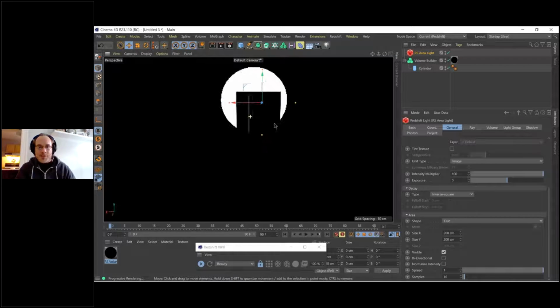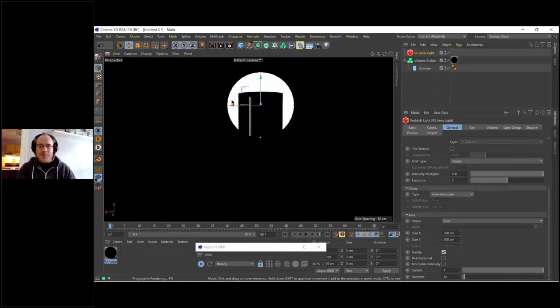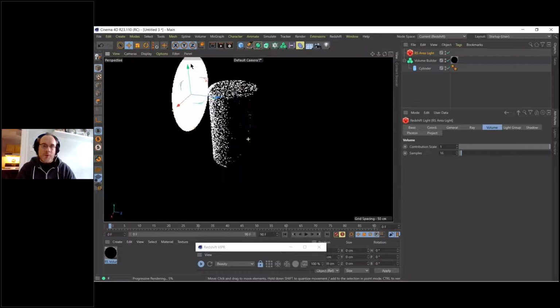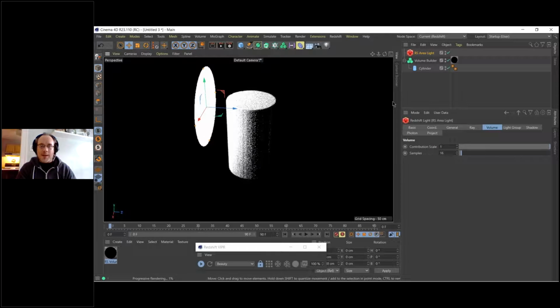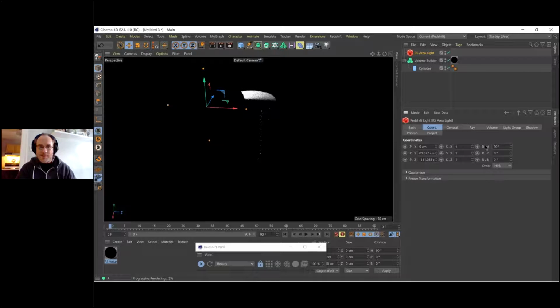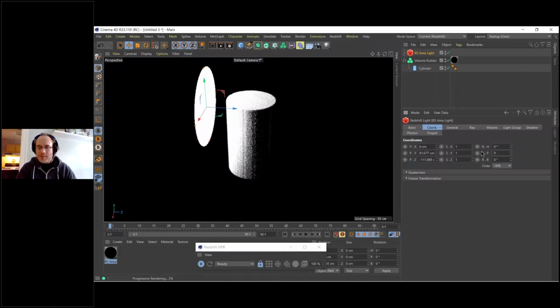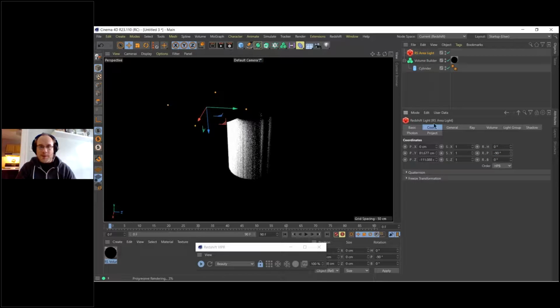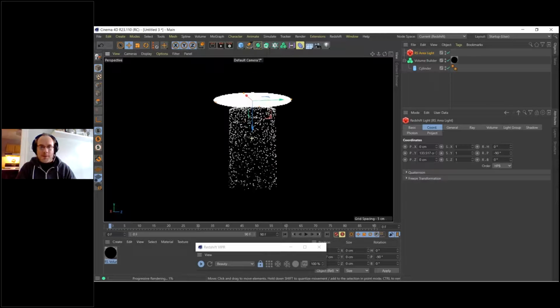Now we can see that there's a volume builder in there, but it's not being illuminated. That's why we go to the volume tab of the light and turn that up, just like we would with volumetric lighting. So let's rotate this. Oops, wrong axis. Let's go -90, so it's looking down. Let's center this and move it up.